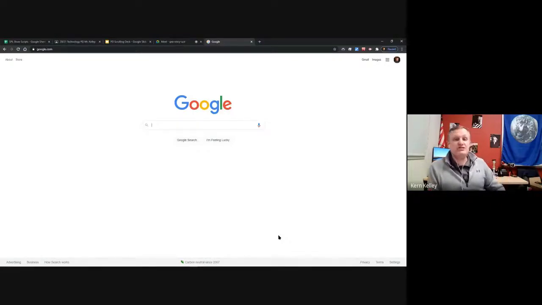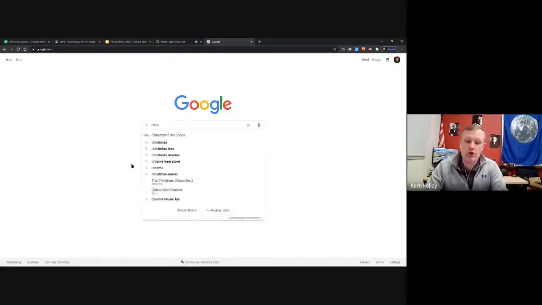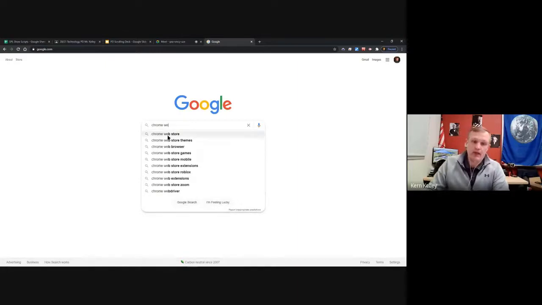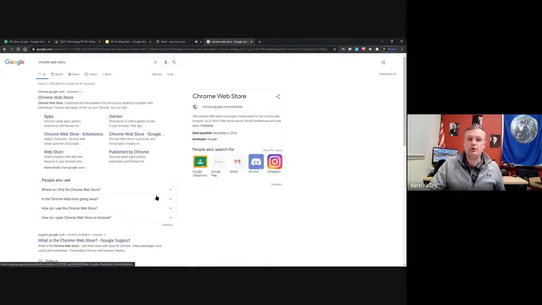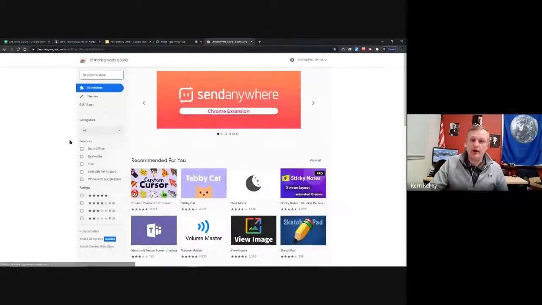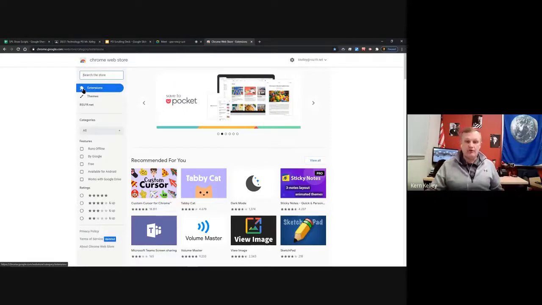One is about Chrome extensions. Typically for the Chromebooks that your students have and for the teachers' machines as well, we allow Chrome extensions to be added, but we don't necessarily push them. That means we don't generally force them. What is an extension? If I go to the Chrome Web Store, and there are many ways you can get there, I find just Googling Chrome Web Store is as quick as anywhere. These are all little programs that add functionality to the Chrome browser. So the Chrome browser itself is extended.